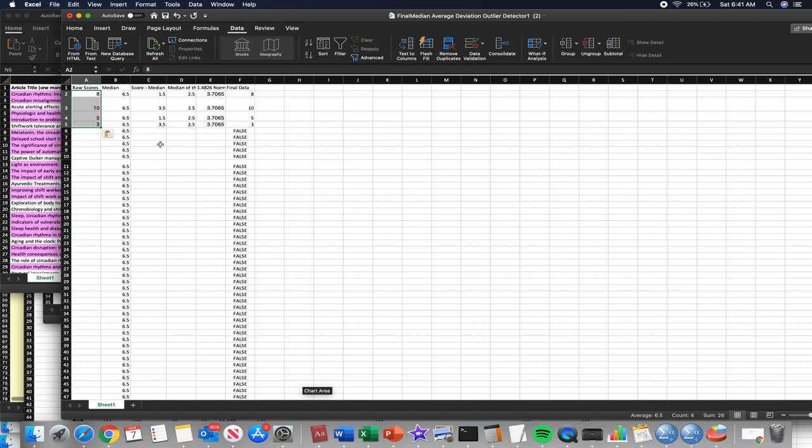But if we have an outlier and it's a within subjects design, we have to remove that person's scores from every single condition. That's just how it works. There's no other way around it. Otherwise, you can't get the advantages of the within subjects ANOVA.